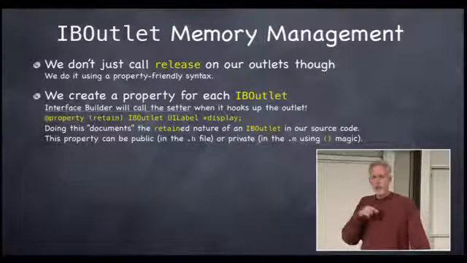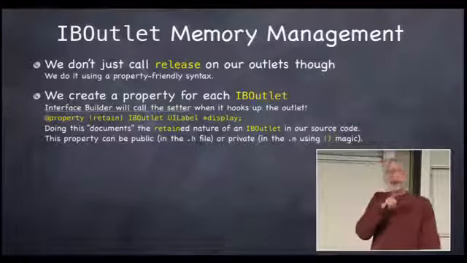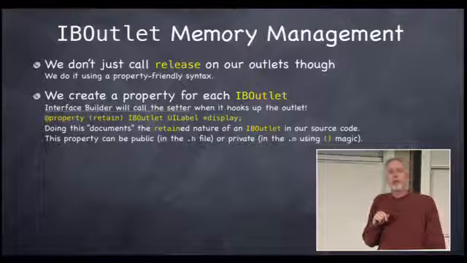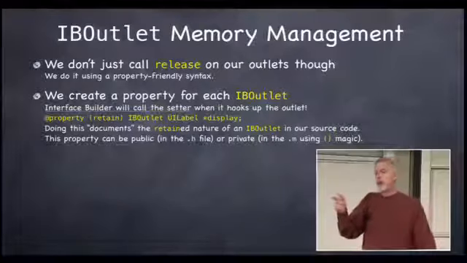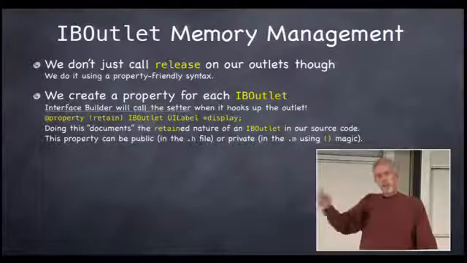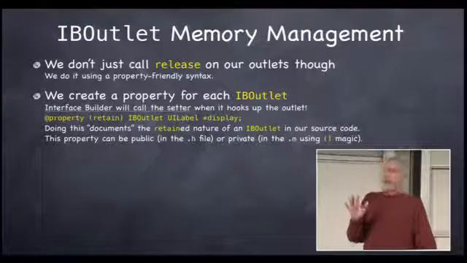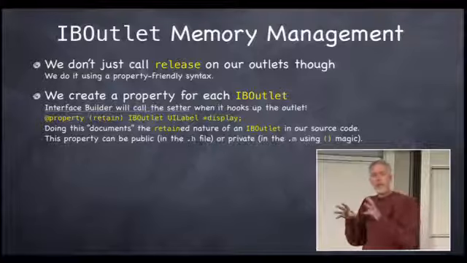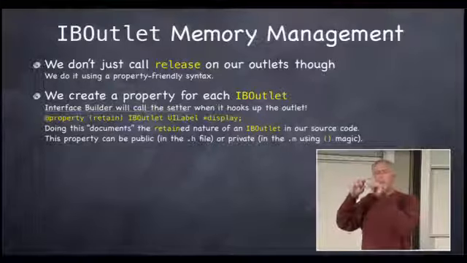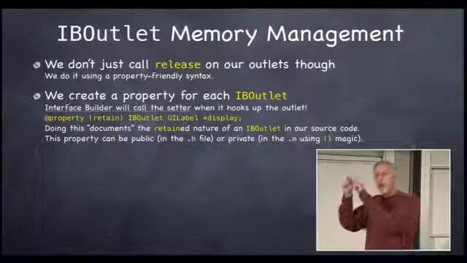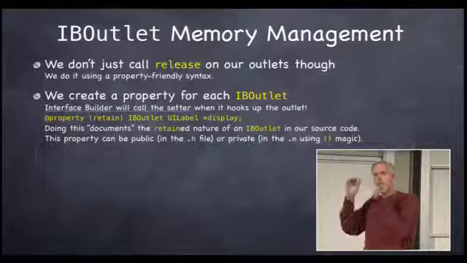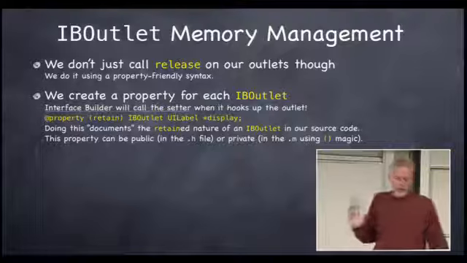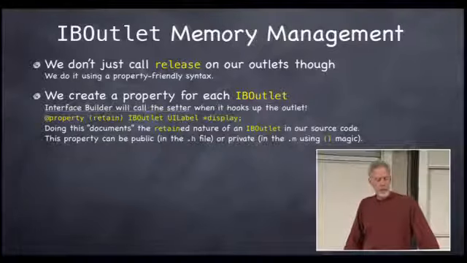You can put this @property in your header file, in which case your outlet is now public. So other people could use that property to get your outlet and start sending it messages. So you can be careful if you're going to do that. All right? Or you can put it as a private property. Remember I talked about how to do that using @interface, name of the class, open parentheses, close parentheses. And then you can put private methods and properties there. We're going to do that today as well, so you can see how to do that. Remind yourself how to do that.